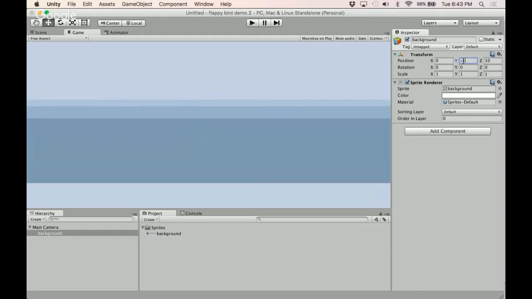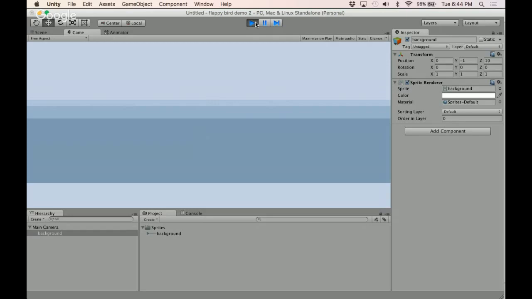That's just so that the background doesn't look just a little bit too high. It's kind of centered on the camera. Now, if we press play, you're not going to see a whole lot. This is what you would see if you were in the game right now, and you guys got to assume that it's running. Trust me on that.